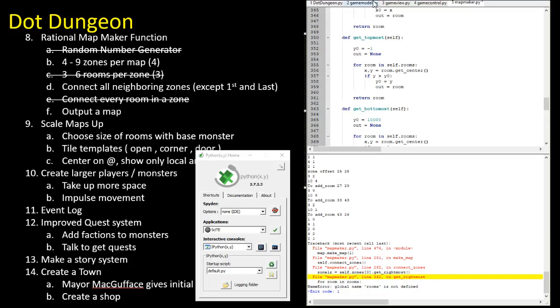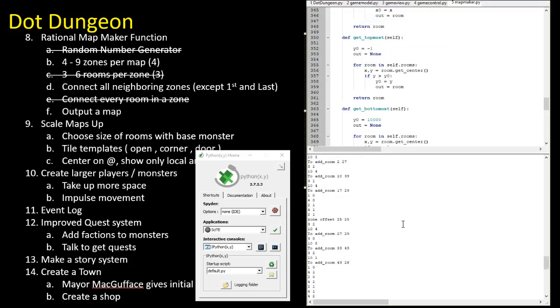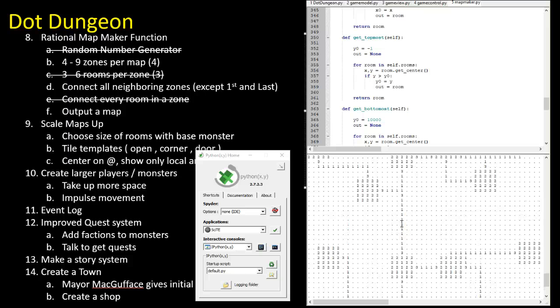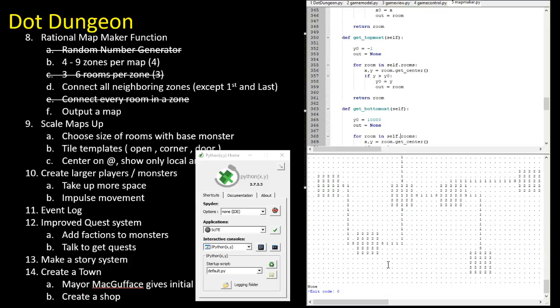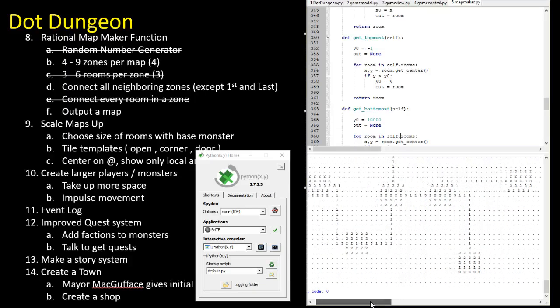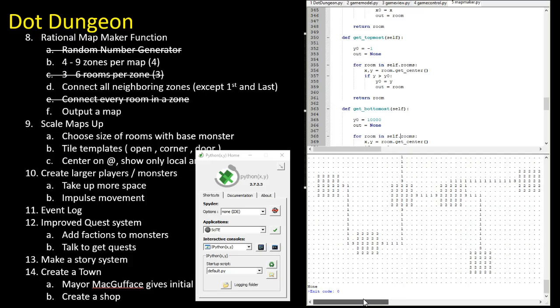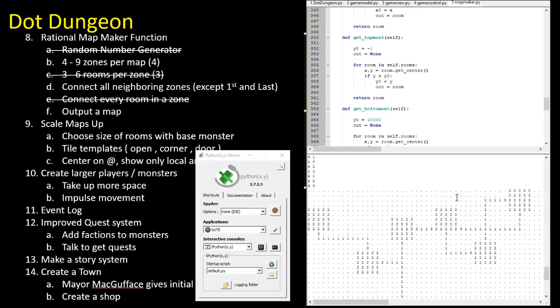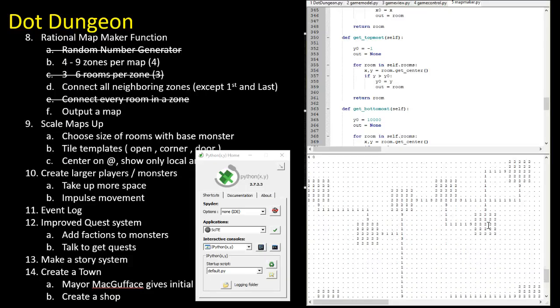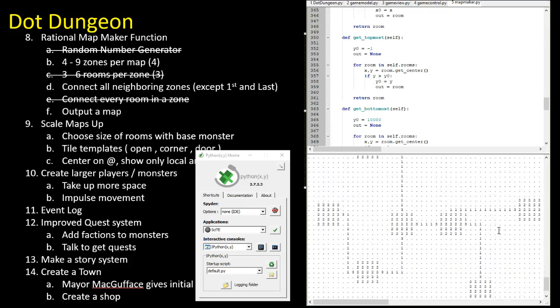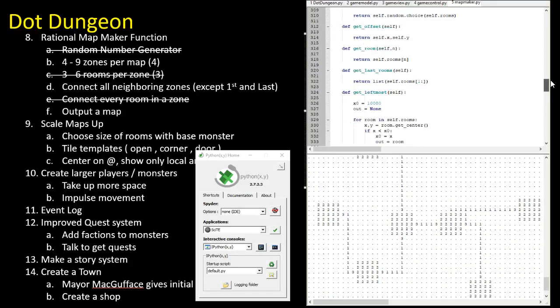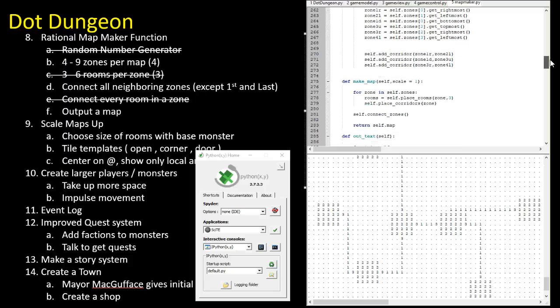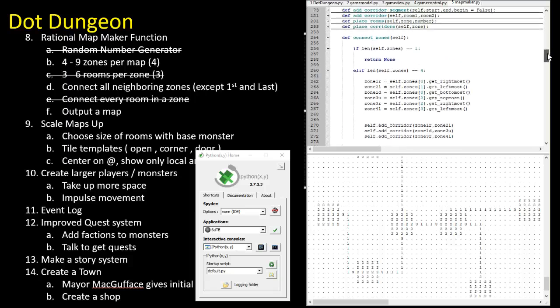See, if I did proper programming, then I'd only have to change one of those things. And that almost did it. Almost. Look at that. I don't know what is going on there, but obviously we have a connected dungeon now. So let's see where I screwed up.